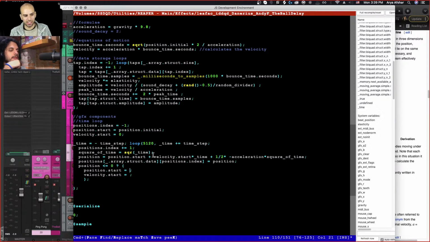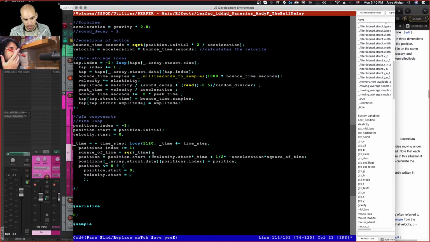No, it's much simpler than that. The ball is just hitting the desk. It's going to start bouncing back up. Now we are computing the position of this next bounce. What is the initial position for the second bounce? Where does the ball start? On the first bounce, the ball started where you left it, position initial, which is a slider. On the second bounce, it's going to start at 0, the desk. So you can just say a 0 there, and that's all.